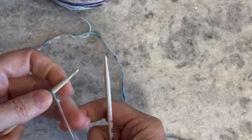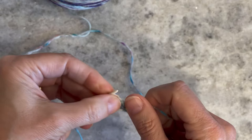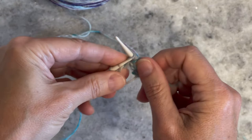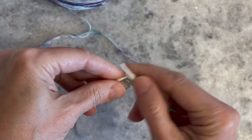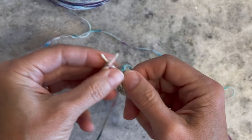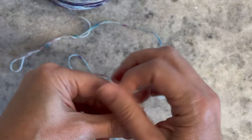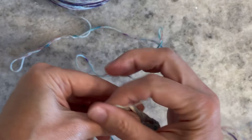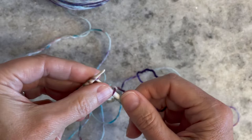Now all your selvage stitches are going to be worked in stockinette. So this row I'm purling. That was row 3. This is going to be row 4. Row 5. This is row 6. Now I'm coming to the purple and keep on knitting in stockinette.